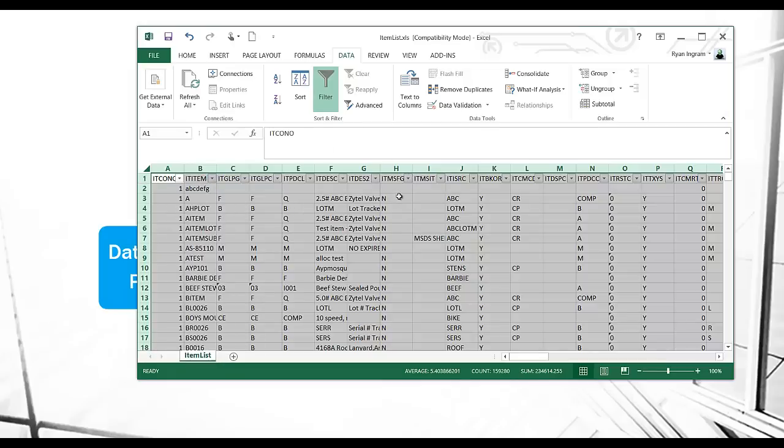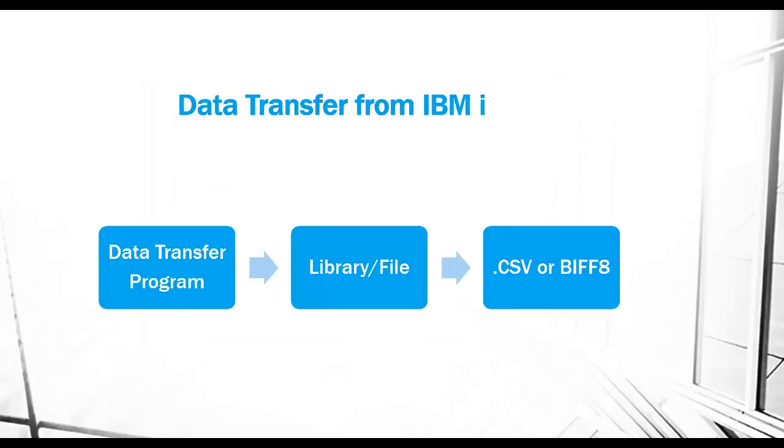But that's enough of this tool. The data transfer from IBMI tool is effective. It gets a database file, whether it's one you created or one from our base files library, over to Excel. It has limitations though. You cannot cause the Excel spreadsheet to automatically refresh the data. So once it's there, it's a snapshot and it's not really live data per se anymore. That data will not have any kind of English level headings to it, so you have to go through and do a fair amount of massaging and cleanup.